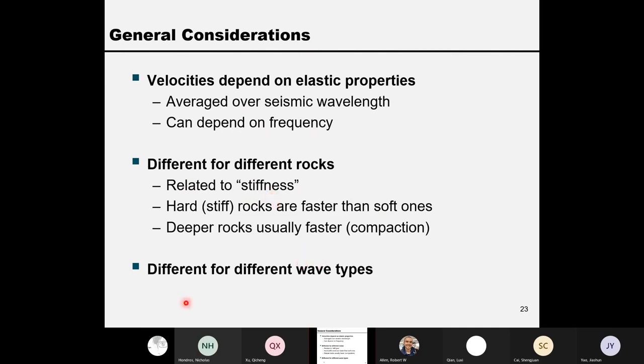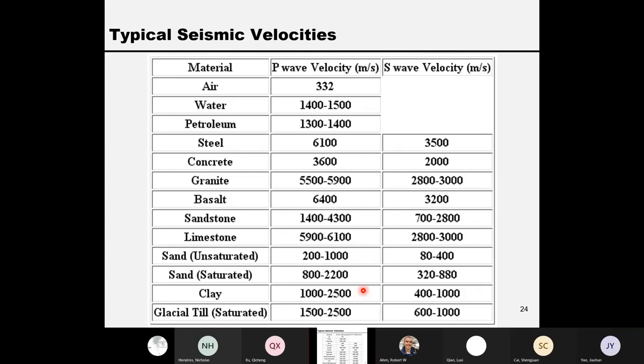And for seismic analysis, we consider the velocity differently for different wave types. In the first session, we reviewed that there are a number of important wave modes, wave types. We have the P wave and the S wave, which means shear wave. Those two waves are body waves. But we're also talking about surface waves, Rayleigh wave and Love wave. They also depend on the different particle movement direction. So the velocity is somehow related to the movement direction. So you need to consider different wave types, different modes. In general, we're talking about the P wave.